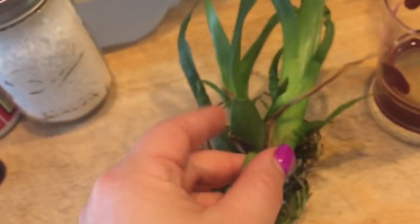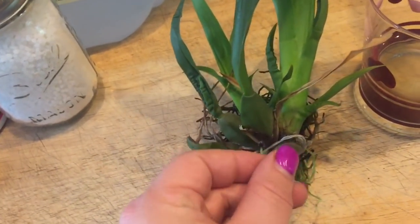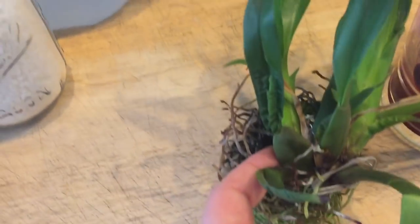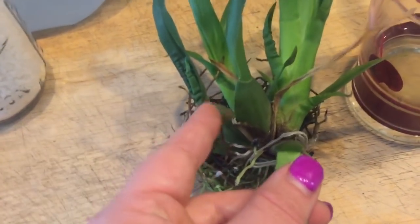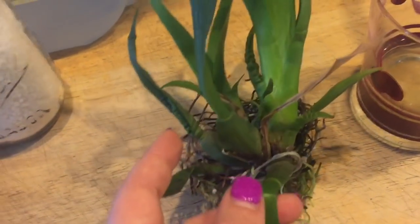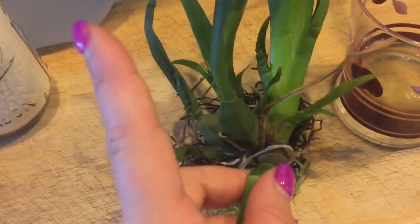And as you can see, she did try. I mean, she was putting out new growths. They were struggling until she finally got a root system. So she put this new growth out first. As you can see, she didn't have any roots, so we have those accordion leaves. And then she threw out this new growth, and again, not much bigger than that one. And at this point, she had a lot of roots. So I was like, what the heck? Why isn't this plant getting bigger new growths?